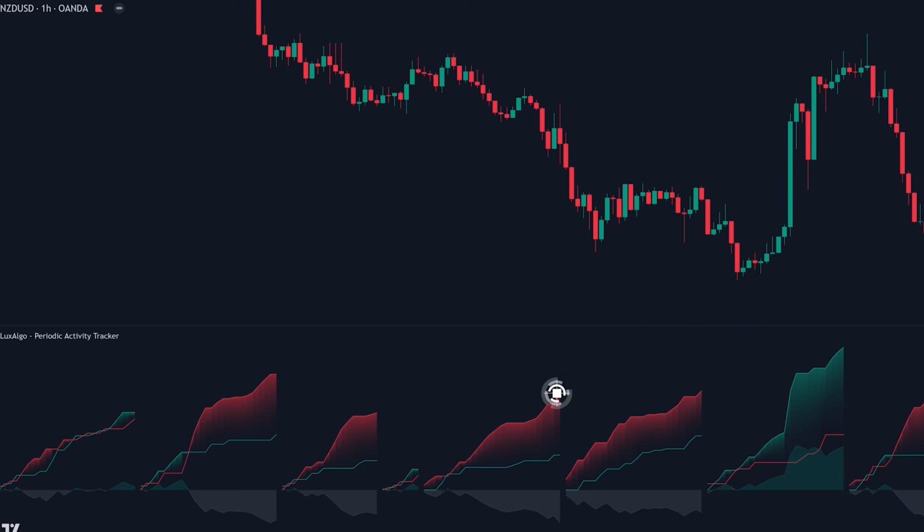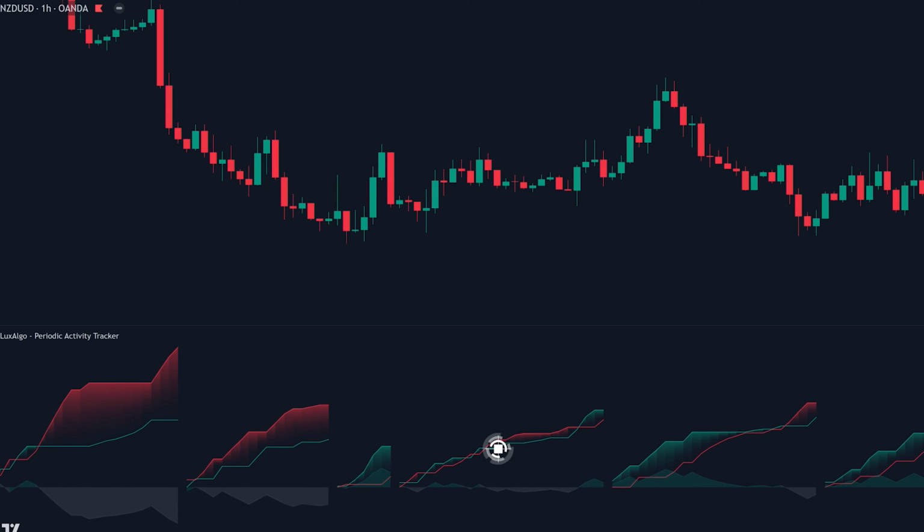When the red line goes up fast and the green line can't keep up, it shows a lot of people are selling. This could mean prices are going to drop. When the green line shoots up and the red line doesn't catch up, it's a sign people are buying more. This might mean prices are about to go up. When the green and red lines are moving closely together, it indicates that the price is staying within a certain area and not making big moves up or down.